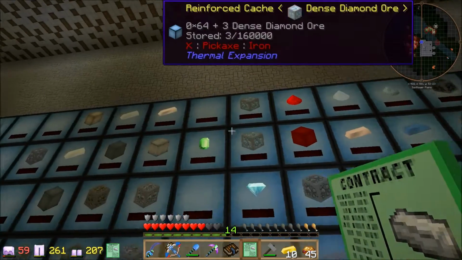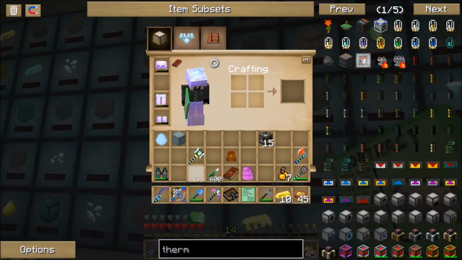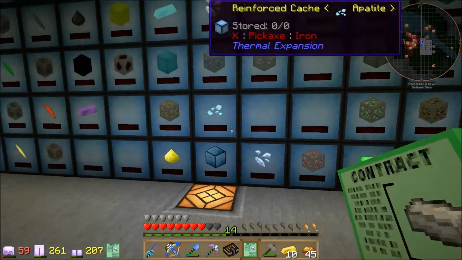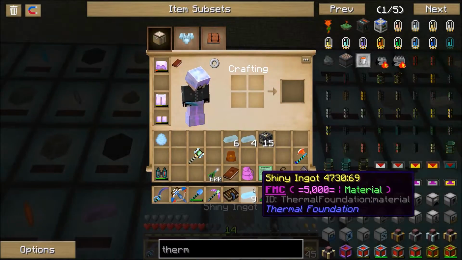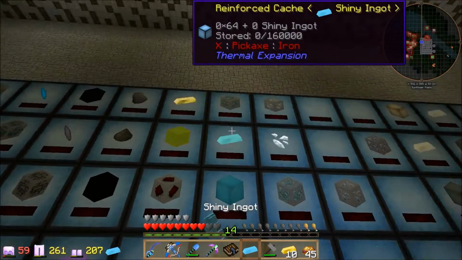And then 10 silver. The reason why I'm kind of mad that you guys didn't see the other video is because I took so much time having to smelt things down. Okay, my inventory in a second. There we go. And one shiny ingot. Okay, one shiny block. And that is all I'm going to need. Let's kind of loop. Well, should have done it this way. And then, there we go. Alright.